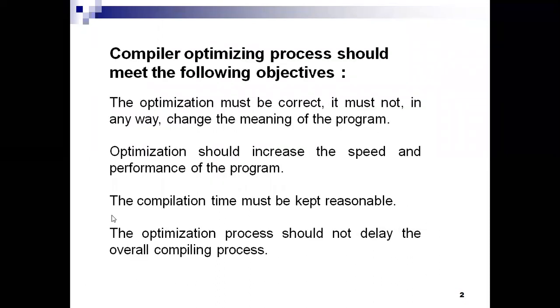Here, two most important terms we need to always remember are speed and time. Always the speed should be increased. Optimization should increase the speed and the performance of the program, and the compilation time must be kept reasonable. Finally, the optimization process should not delay the overall compiling process.